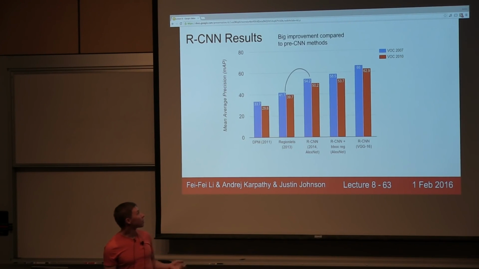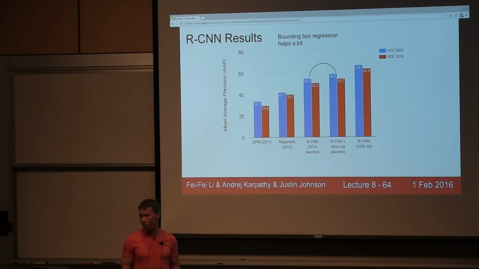So the first thing to see is that we had a big improvement when we just switched this pretty simple framework to using CNNs. And this result is without the bounding box regression. This is only using the region proposals and the SVMs. If you include this additional bounding box step, it helps quite a bit. Another fun thing to note is that if you take RCNN and do everything the same, except you use VGG16 instead of AlexNet, you get another pretty big boost in performance. This is similar to what we've seen before: using these more powerful image features tends to help a lot of different tasks.